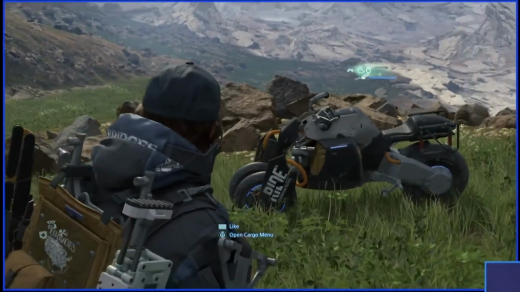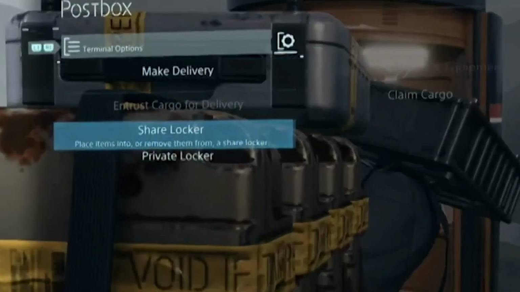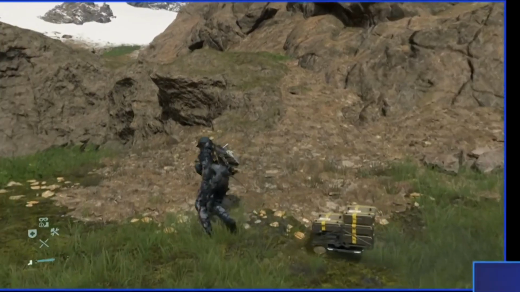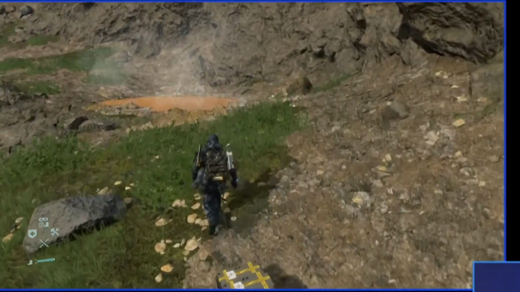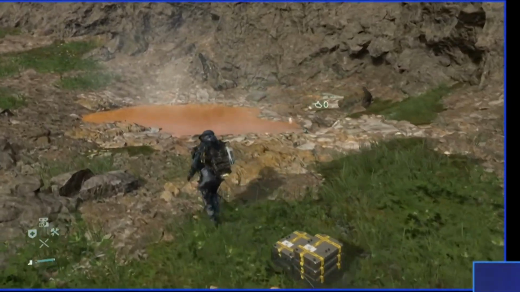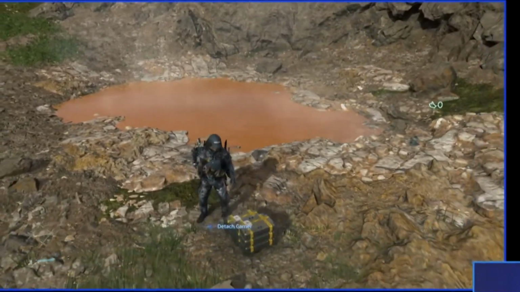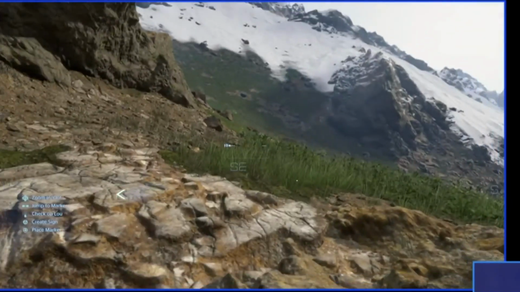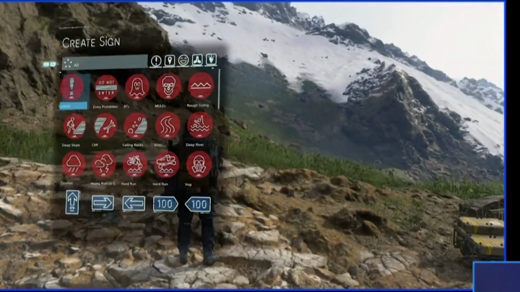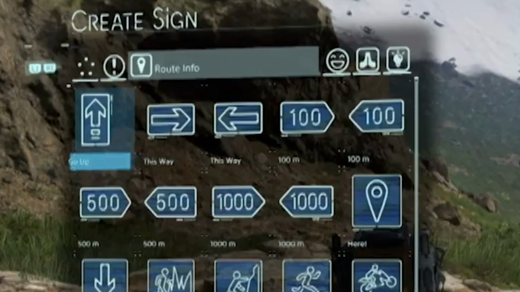And talking about those post boxes, there are private and shared lockers inside them, so I don't know if you will be able to share stuff with others like items or guns. You can also discover things by yourself by calling out, "Hey!" Doing this near one of these discoverable locations will make the like symbol pop. You can mark locations with different types of symbols like warnings, route info, and these other three categories that were not shown. But if I take a guess, we have some sort of emojis, collaboration thing, and ideas.